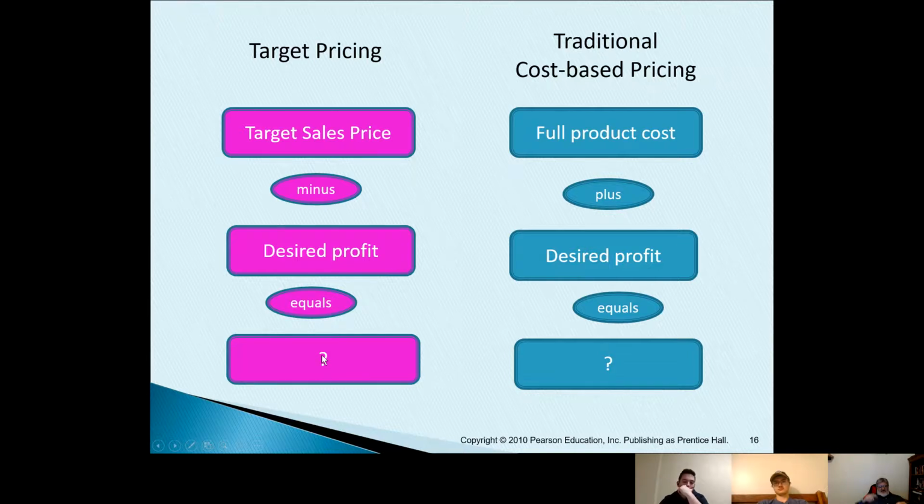Does that make sense? It's the same problem, but we kind of stand it on its head. Over here, we start with, what's it going to cost me to make it? How much money do I want to make? That's what I sell it for. Well, for some product lines, you can't tell people what you're going to sell it for. They're going to tell you what they're willing to spend for it. So then you have to know, how much profit am I making? We take how much they're willing to spend minus how much I want to make in profit. That means I have to be able to produce it for this much or less in order to meet these two goals.